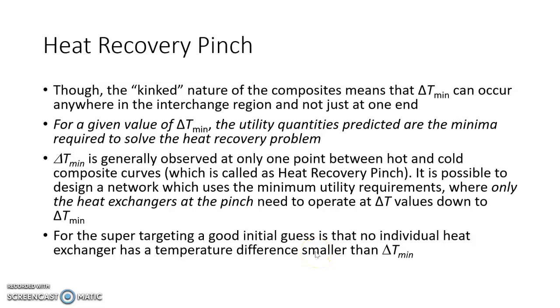For super targeting, as we discussed in the previous slide, that you change delta T minimum and find total costing. A good initial guess is that no individual heat exchanger has a temperature difference smaller than delta T minimum. It means that you can violate the rule of delta T minimum. See, delta T minimum is a rule imposed by an engineer. So theoretically, it could be any value wherein the difference is positive. So what would be that positive difference is what you'll have to decide. So it could be 5 degrees, 6 degrees, 8 degrees, 10 degrees, you decide 10 degrees. But then later on, if you think while designing network that some of the exchangers can go below even delta T minimum, then you are free to do that. But for the design purpose, we'll strictly follow delta T minimum. And then once the design is done, we can relax that constraint later on and we can go with delta T minimum which is less than assigned value.